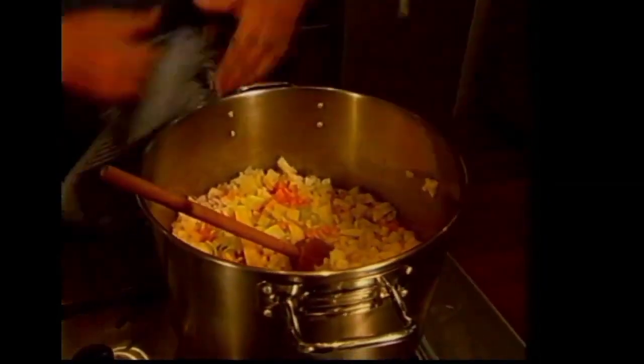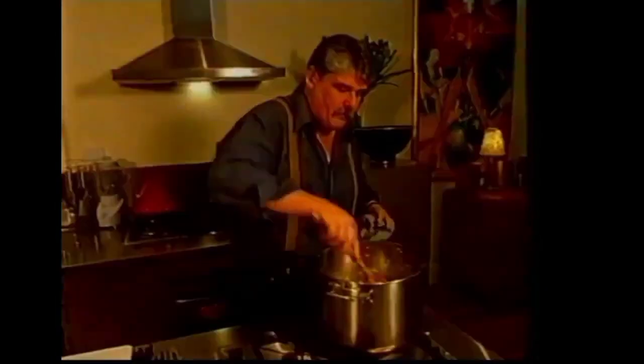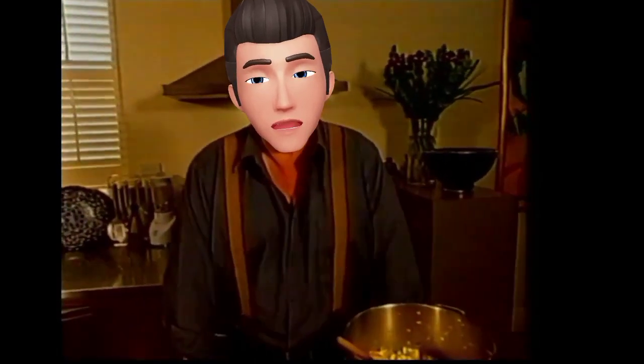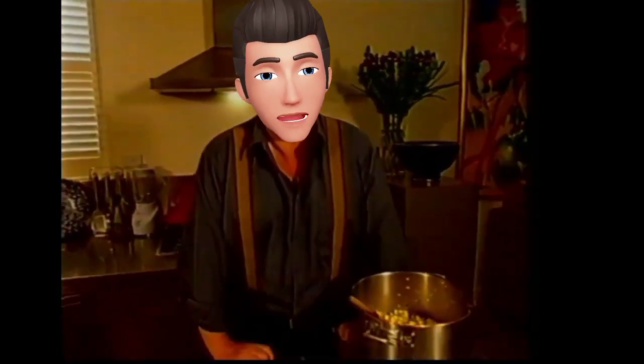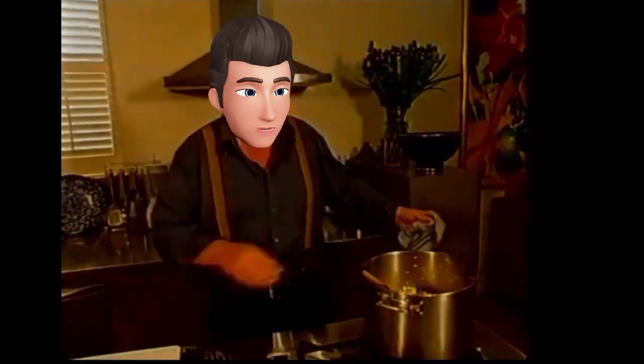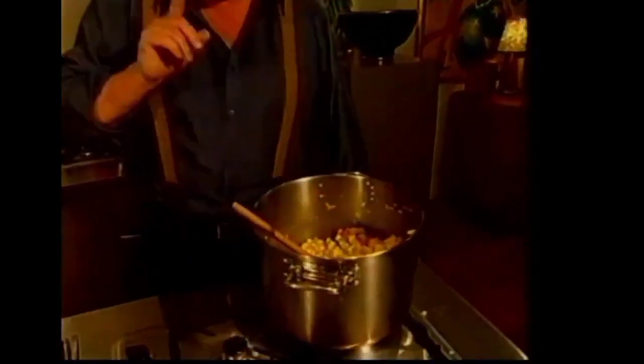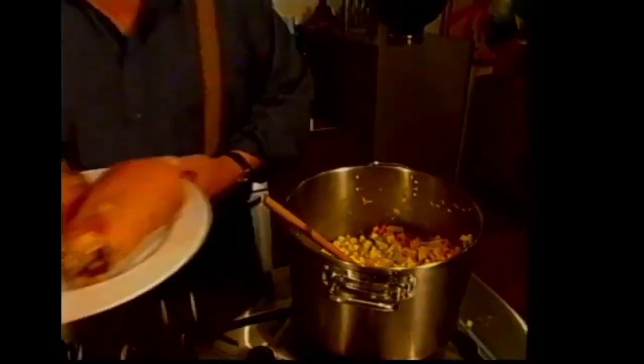I'll just pick up the bits that I dropped on the bench and I'm just going to sauté this very gently, just to get it covered with the oil and get it started cooking, making sure it's all broken up. Now, this is a French soup. I think it comes from the Languedoc region, but I could be wrong. It doesn't come from Provence anyway — so it's not from the South of France — but it's one of those hearty things and they change them a lot.